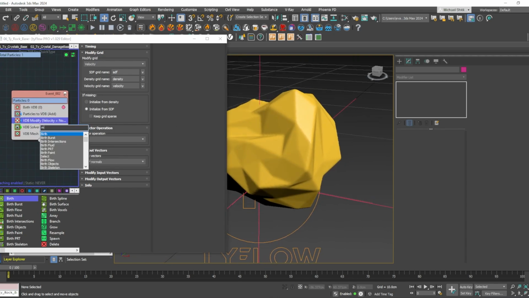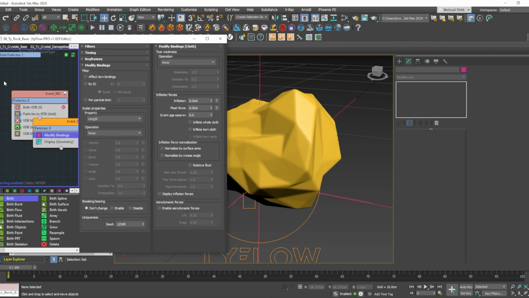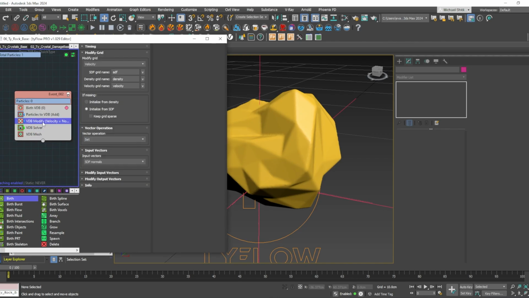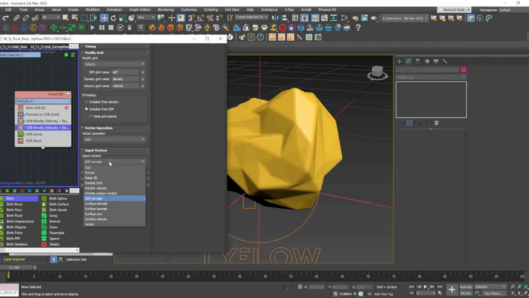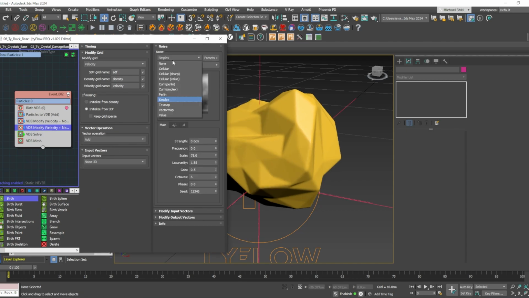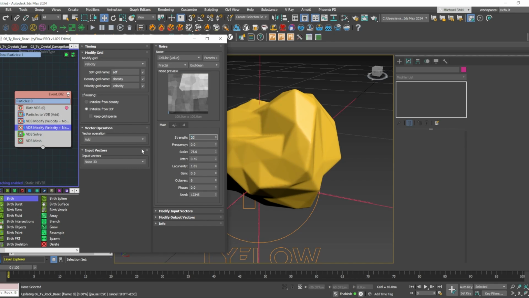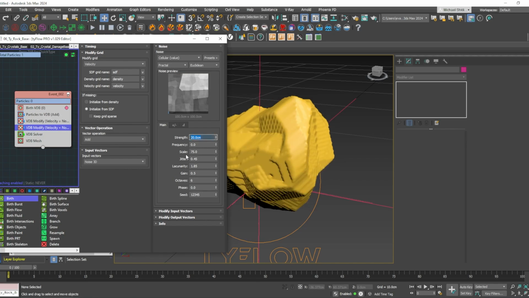Then we're gonna do another modify. Sorry, not this modify. Another VDB modifier. We're gonna add noise. We're gonna use cellular value, I think. Let's do 20 centimeters.